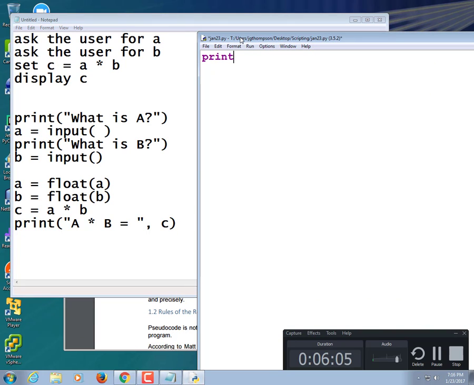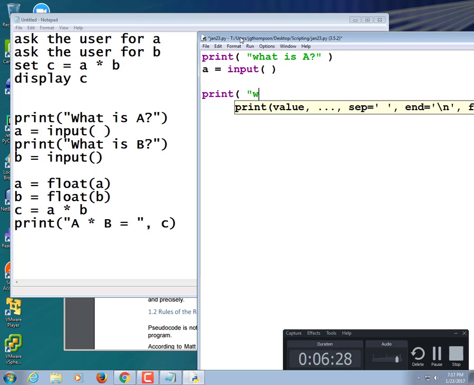Print, what is A? It ought to be more user-friendly. Enter a numeric value, something like that. And A is equal to input. I'm going to pad this out with spaces that are completely unnecessary, except just to make them easier to read. Then print, what is B?